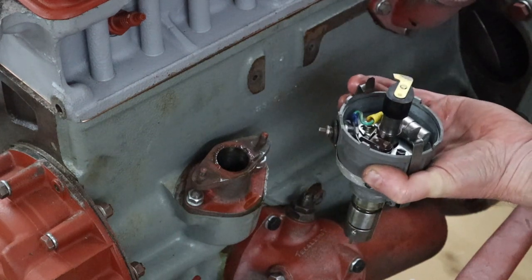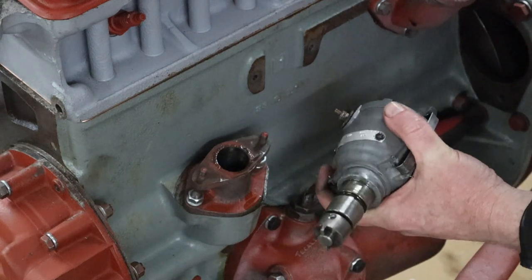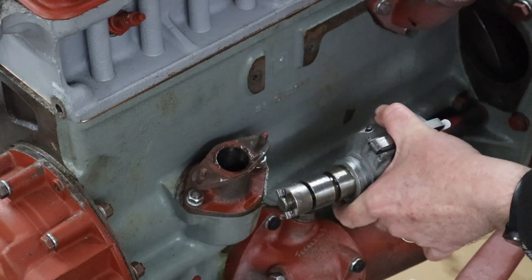Right, we're going to abandon this. I'm going to investigate getting the proper distributor for this. Okay, well, that did not go according to plan. Look, that's how it goes sometimes, right? Sometimes you have great plans, you think you're going to do something and it just doesn't work out. And that's the nature of the beast with these things. So, yeah, sorry we couldn't complete that, but hopefully the principle's there.